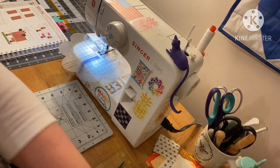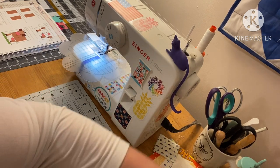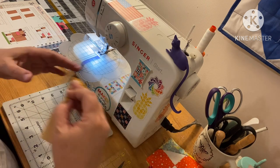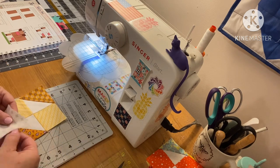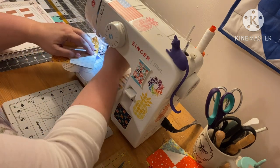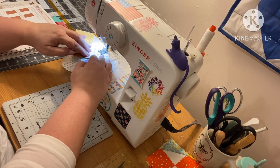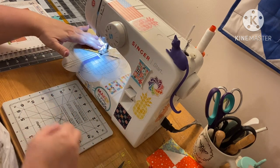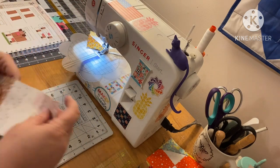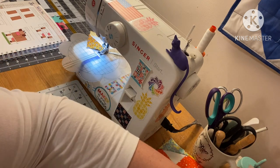Quilt on the side. If you're new here, I always do these as I'm sewing. It's amazing when I look at the time on the timer and it's been like 42 minutes and it seems like it's been 10.